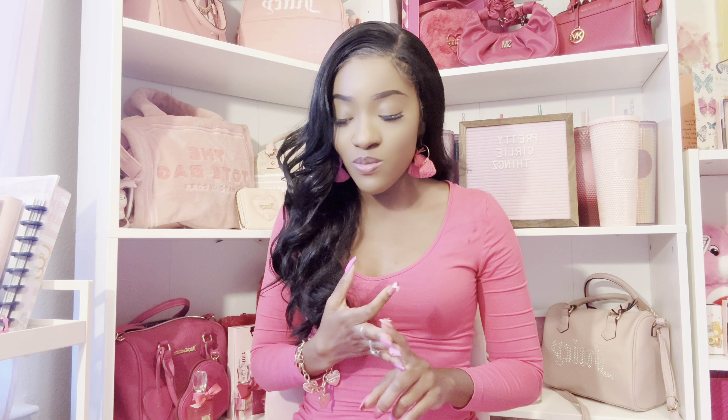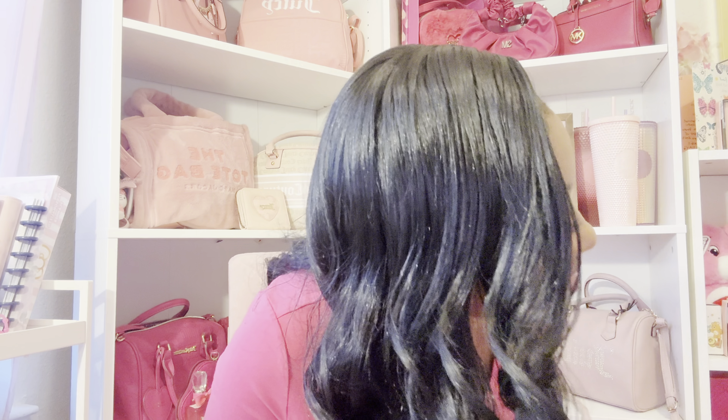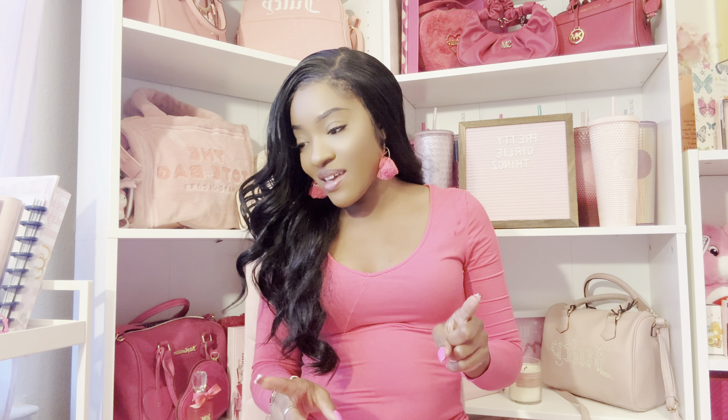So I went to multiple places — I went to Burlington, I went to Ross, I went to Marshall's, I went to Bath and Body Works, and I went to Hobby Lobby. I didn't get a lot from Hobby Lobby, just a few things. I only went in there for a planner and I got something completely different. Okay, let's get into it. Let's start with Marshall's first.